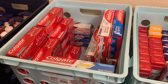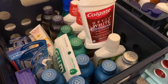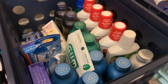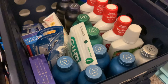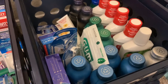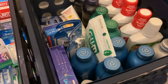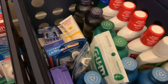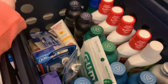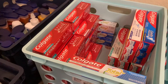For oral care, I charge $1 for the smaller mouthwashes — like the smaller bottles of Colgate Swish Mouthwash. I'm also surprised but I don't have a lot of Crest toothpaste — only about three or four boxes — so I charge $1 for those as well. Remember, I charge $2 for the more expensive brand of Crest toothpaste. Then there's also Burt's Bees for the kids at $1, and a couple of Floss Picks also charging $1. Everything in that bin is $1, as well as all of the standard Colgate toothpaste for $1.